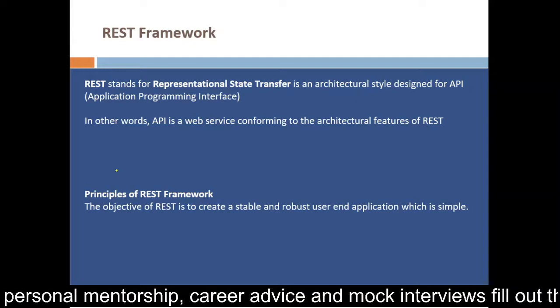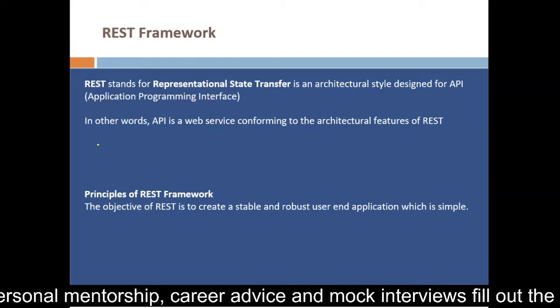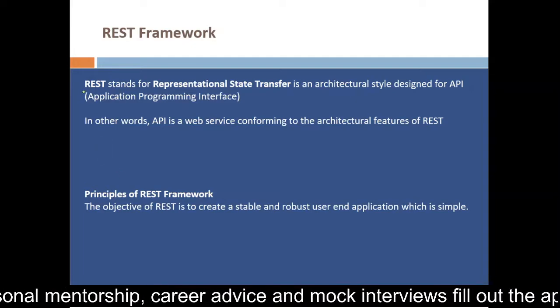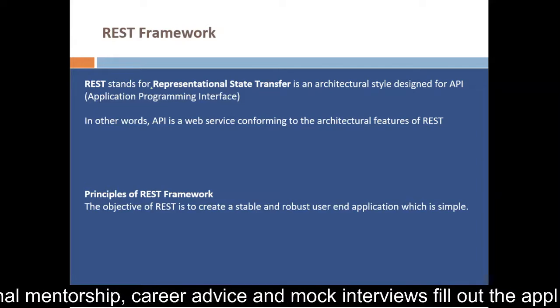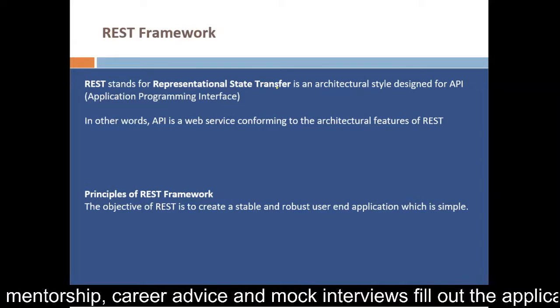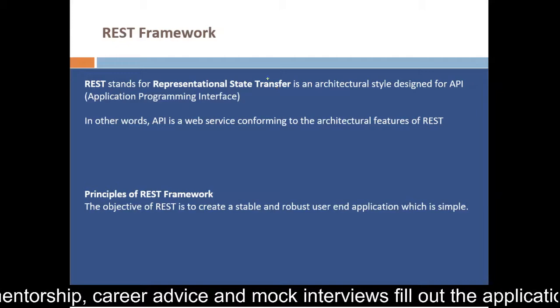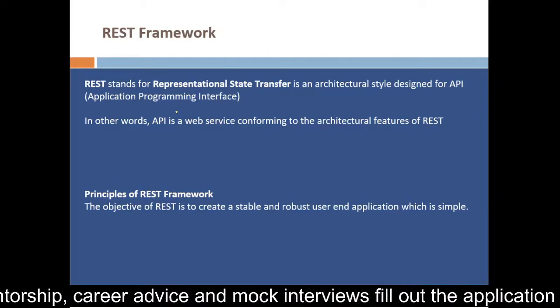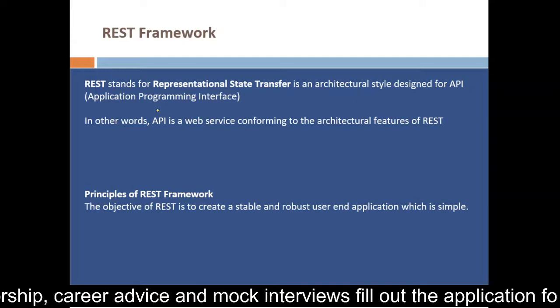So let's talk about what REST framework means. The term REST stands for Representational State Transfer, and this is an architectural style designed for APIs, better known as Application Programming Interface.